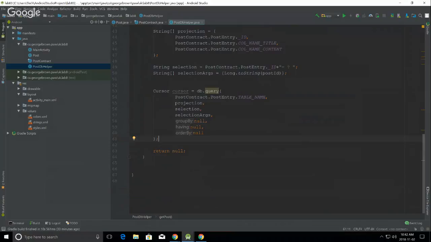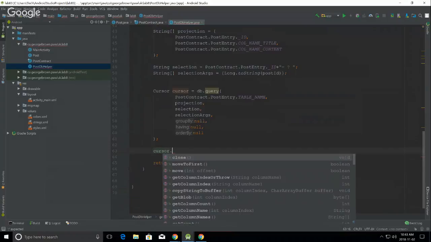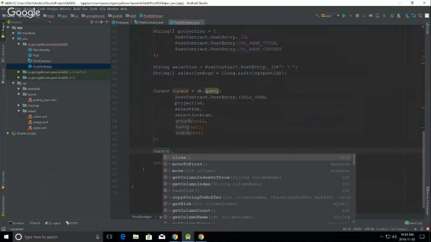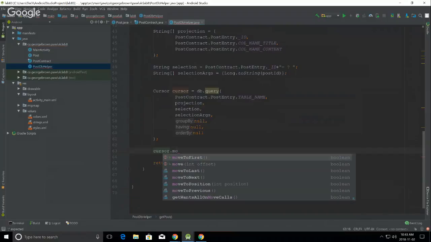So this is executing the query. You get the result in a cursor. Now we have to check if you got something, right? If you expect more than one record, you would process everything in a loop. Cursor has a function that tells you if there is a next record, right? So if you go to cursor, you have move to next.